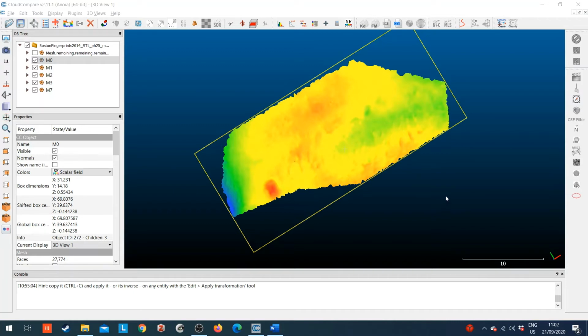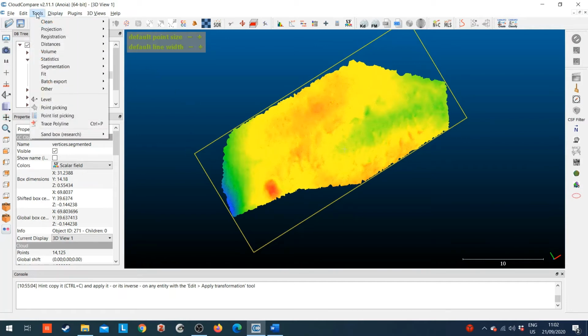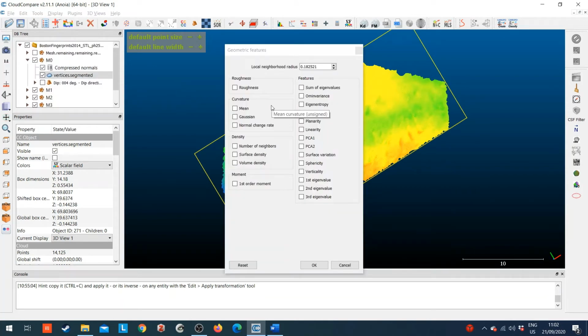To calculate roughness and surface variation for these fingerprints, ensure the vertices component under your mesh is selected and enabled in the DB tree. Then you navigate to Tools and select Other, and then Compute Geometric Features. For this one, we'll select roughness and what else?